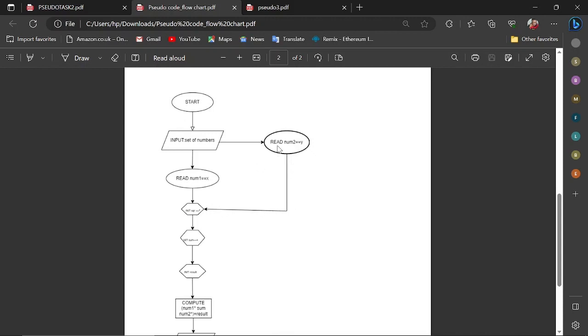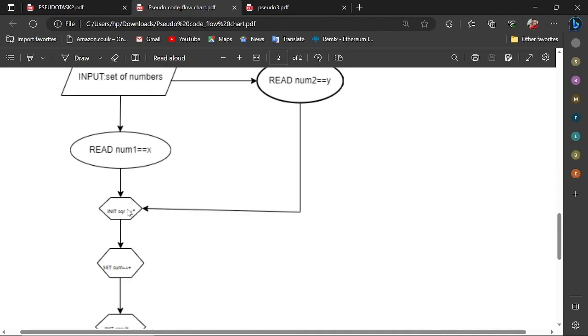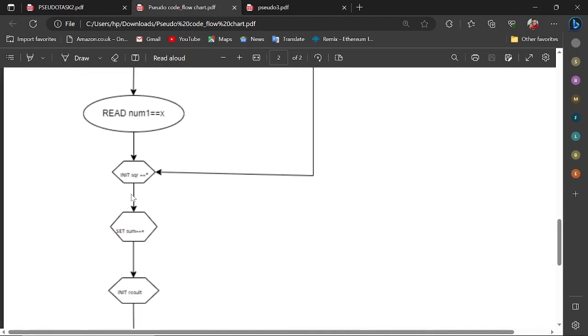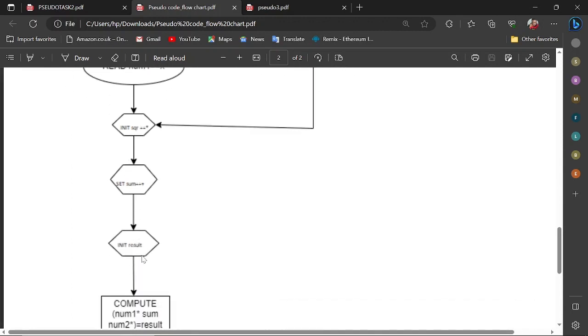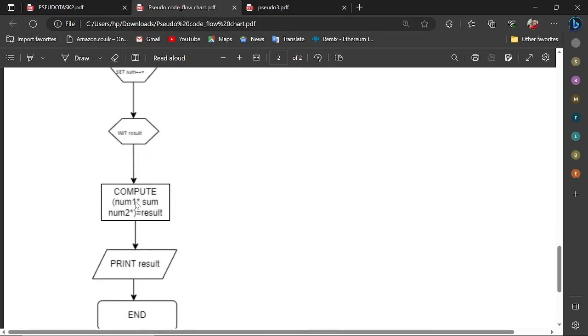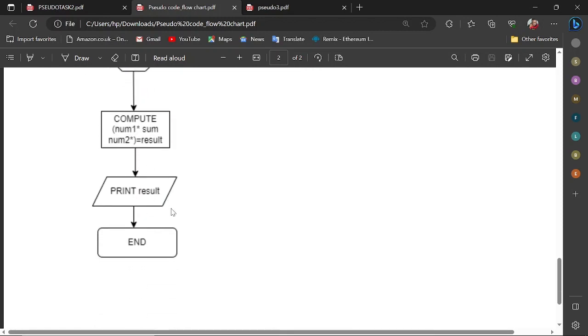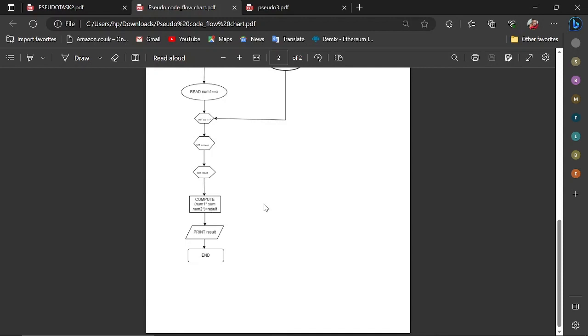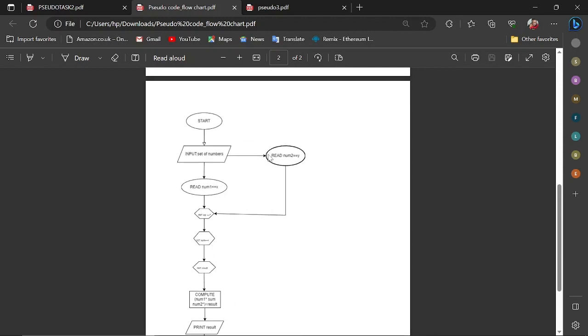Then both of them will come up here where you initialize your square and set your sum, initialize results, then compute, and then print, and then you're done. So that is about the first question.